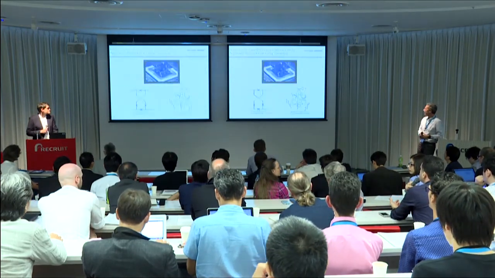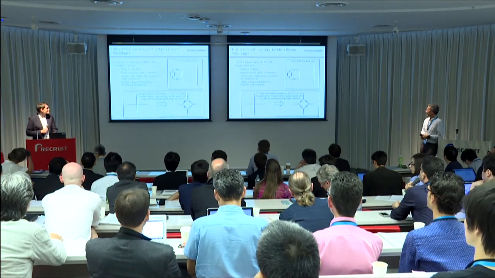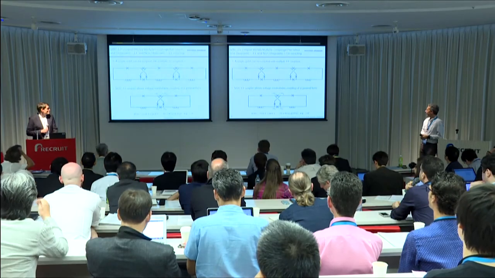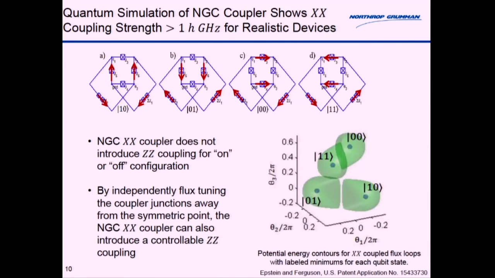Can you give us some intuition why that type of coupler gives you XX coupler? Because you're still coupling persistent current which is sigma Z but you get XX coupler out of that. Yeah, so this is perhaps a good slide. The way that these Josephson junctions are arranged—it actually does not introduce a ZZ coupling just because for all these different current paths you kind of look at where they're flowing and they kind of cancel out in a double balanced design. Of course that's for perfect junction symmetry, but you have to tune it to get rid of that ZZ coupling for when you have junction asymmetry.